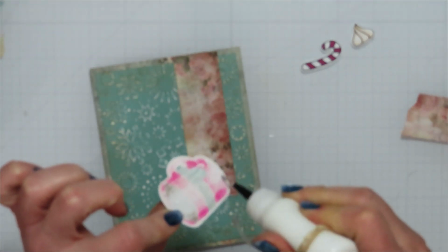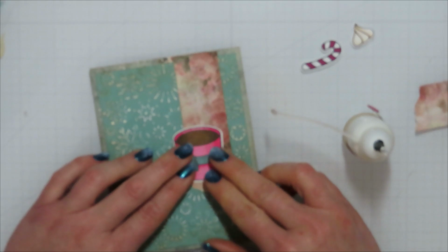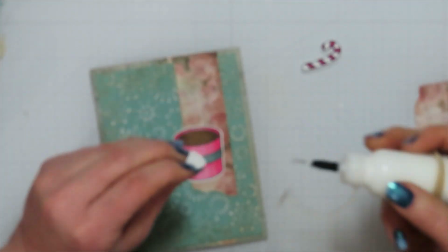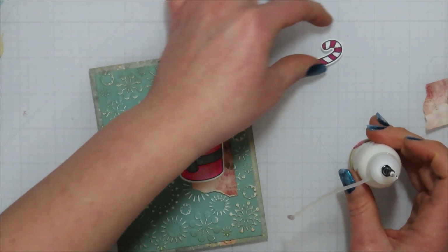So I'm going to, and you could definitely pop this piece up if you wanted to. I think I'm going to offset it just a teeny tiny bit. I don't want it to be fully on my strip. I think it's going to move it over a little bit and add a little bit more to the card, I guess. We'll pop a little whip on top.